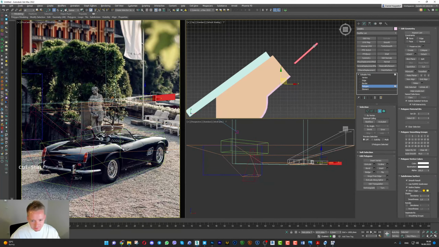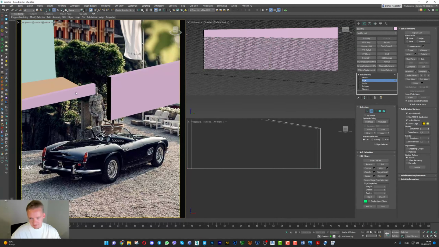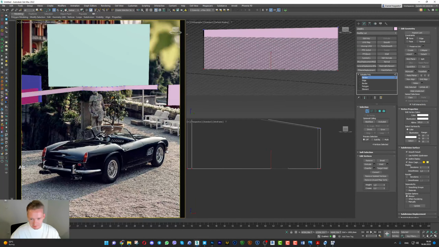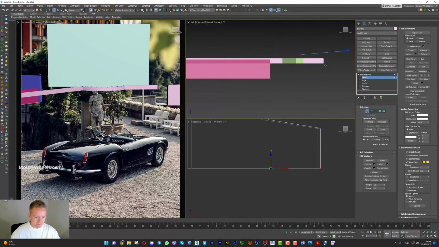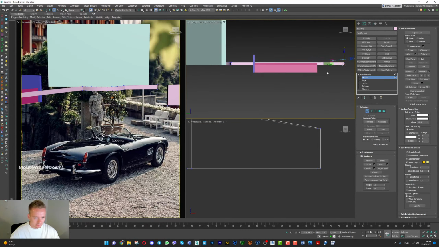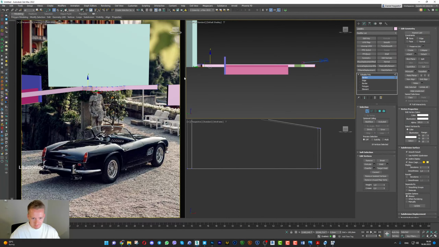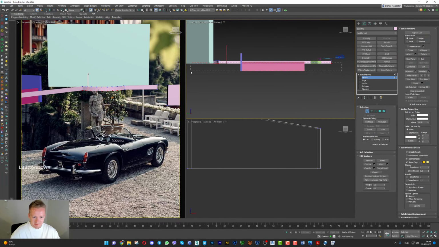Higher. And of course I will make it lower, because I don't need to add any additional element here, like a wall or something like this. Left. I will turn off the grid. I don't need it. Probably it doesn't help anyhow.